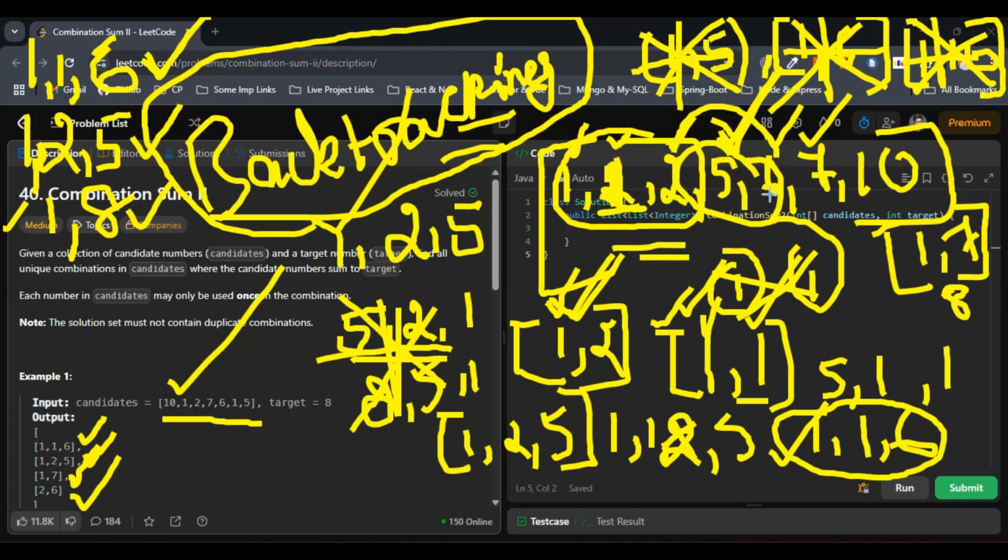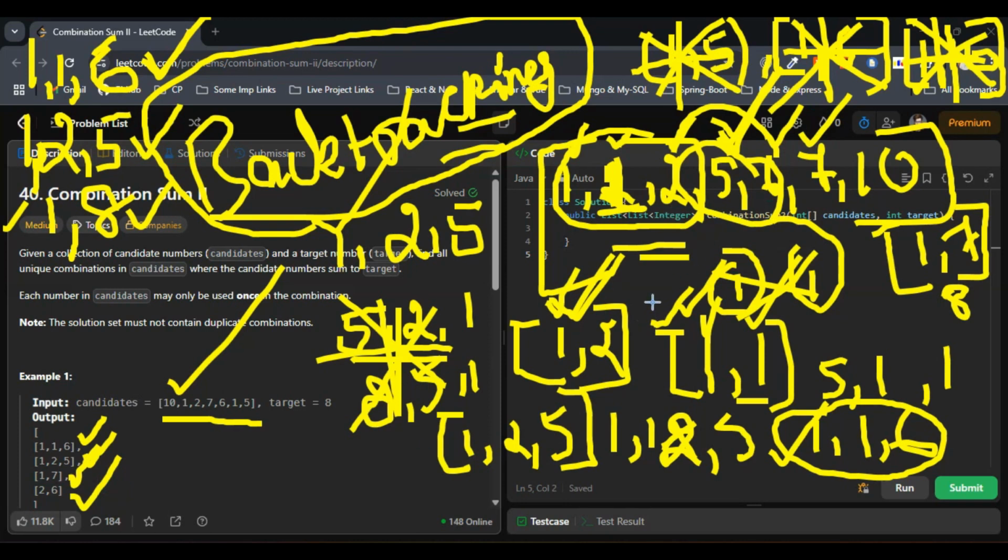Then 1 comma 6 didn't give anything as well. 1 comma 7 we got directly, because summing up 1 comma 7 gave us 8. 1 comma 10 is already greater than the target when we sum up, so that also didn't give any combination. The combinations that gave us correct output are 1 comma 1 along with 6, 1 comma 2 along with 5, and 1 comma 7. So these three things we have considered.